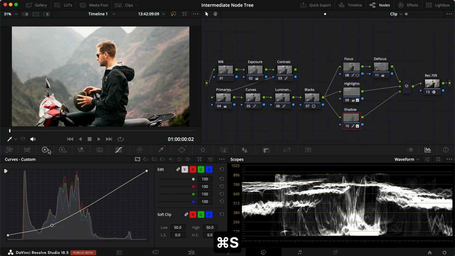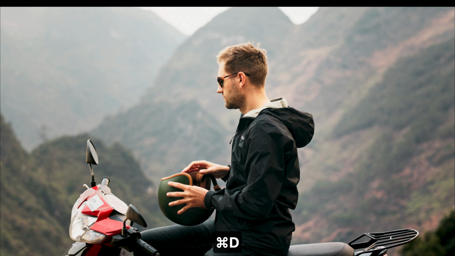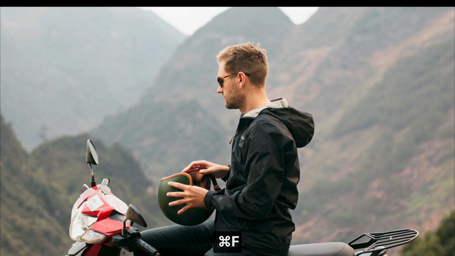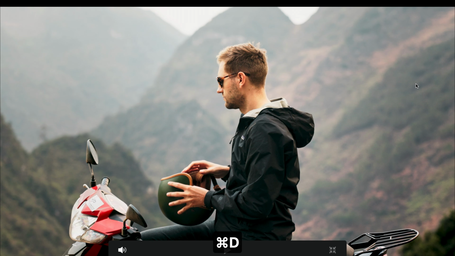It looks good. And then we could add a little bit more of teal tones into this. So let's just see if we make 0.2 and 0.1, adding back a little bit more of that teal color. I like that. I like how it looks. And if we select all of our masks here and go back into full screen, this is with them turned off, and this is with it turned on.